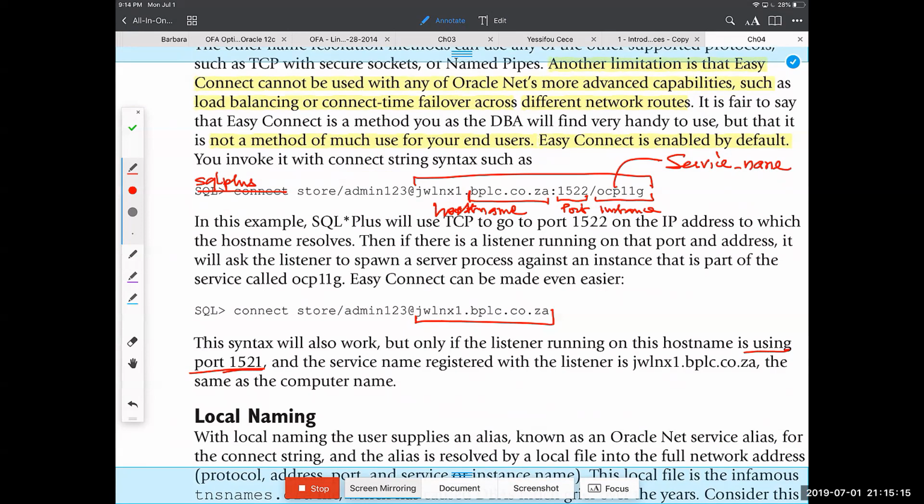Host name is just that. And the service name registered with the listener is as given. Okay, this whole thing here, the service name in this case, is the service name.